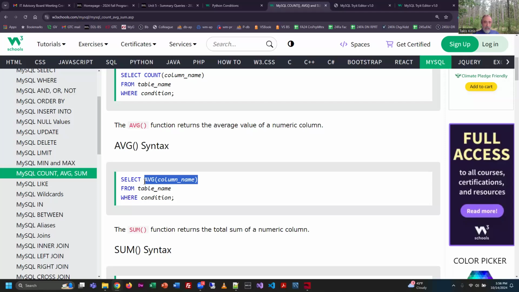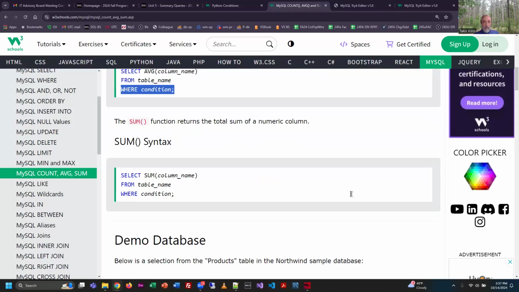So in this format, it would look at everything in a column, add it all up, come up with the sum, and divide by the total number that are there. Somewhere in that, there's a count function built in, and then it gives us the average back. And the more interesting thing is, once again, we can apply a condition to it, so we can qualify it. So what's the average of people that got products shipped, or what is the average of all the males that are purchasing from our website versus all the females? Right, so that's a very, very handy function.